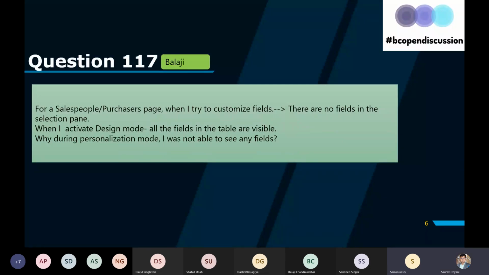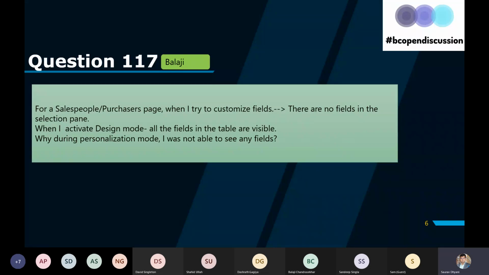You just go to personalize, and you add the fields. Yeah, but that's a very good thing David brought up, because I majorly work on upgrades. I have seen customers during the test phase adding 200 design time extensions. That's a problem with the design mode, because it doesn't keep adding page extensions into the same extension. Every time they get into design mode, there is a new extension. What happened is they requested some change, we made those changes, and the extension was not getting published because the page extension ID was used by the design mode.